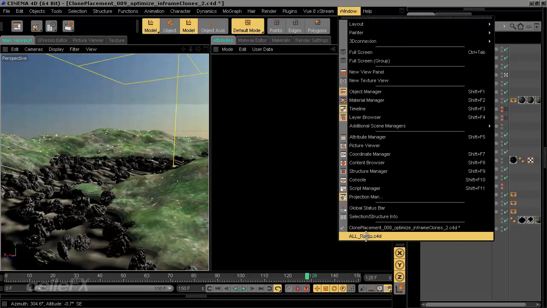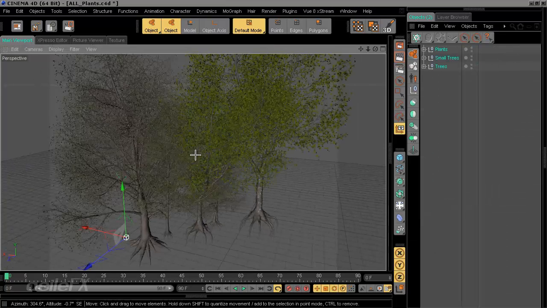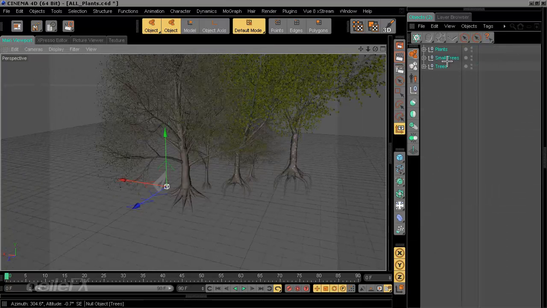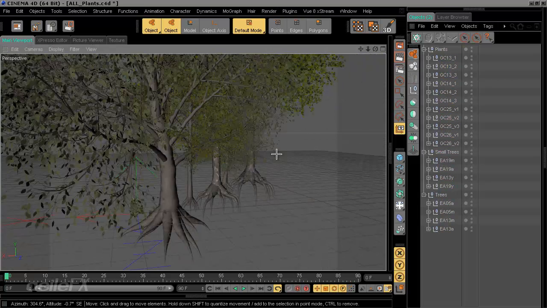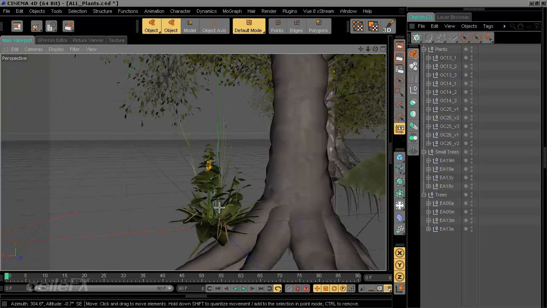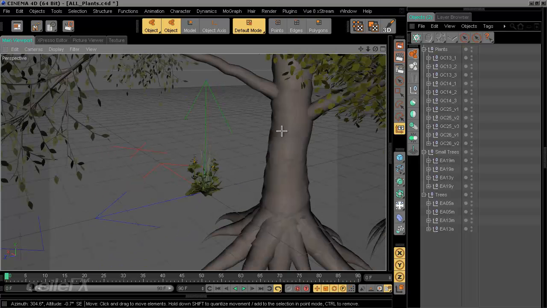Okay, so I've gone ahead and I have some X-Frog plants. I've just loaded into one scene and gone ahead and sorted them. I made a few scale changes to the plants, and you can see all of the plants are grouped together.